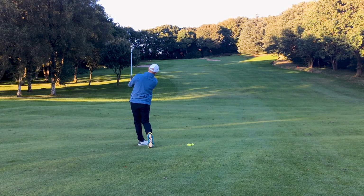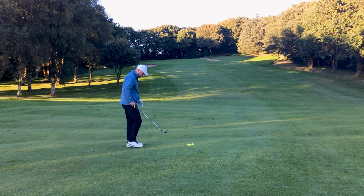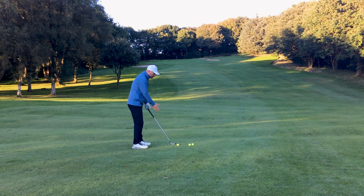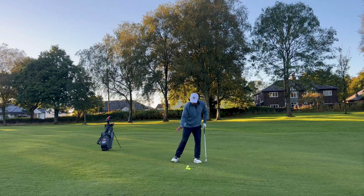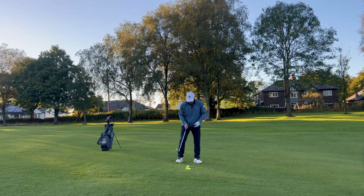Okay, so that's come out really nice. Tracing pretty much straight on the flag there. So yeah, very happy with that shot, okay? And the big thing there, the strike was really good, okay? So that tells me that my weight was on top. It was leaning and turning down the slope, okay?